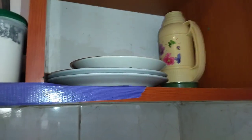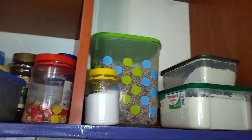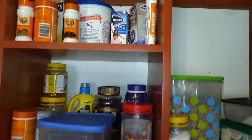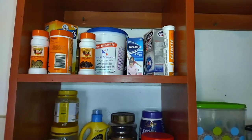Yeah, guys, these things are never quality. I don't know why our landlords never put quality things in their houses. It's their house, so no matter who is staying there, it's your house. So yeah, guys, this is how this counter space or cabinet looks.